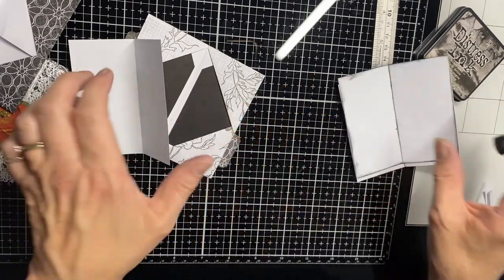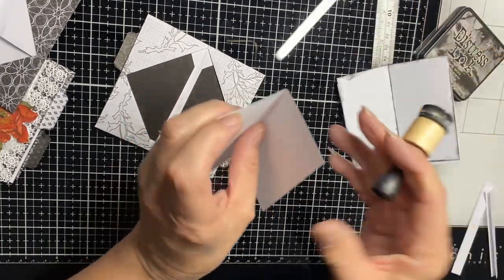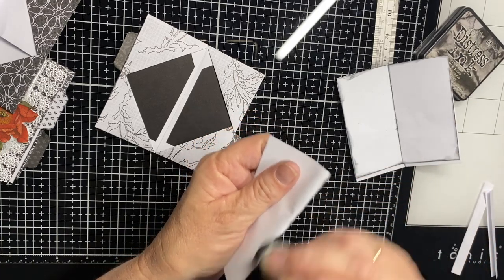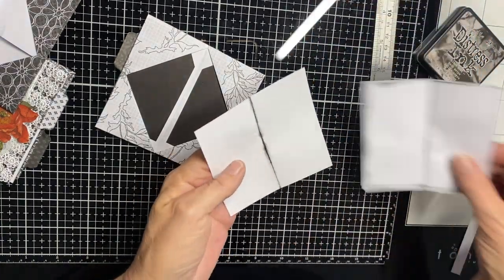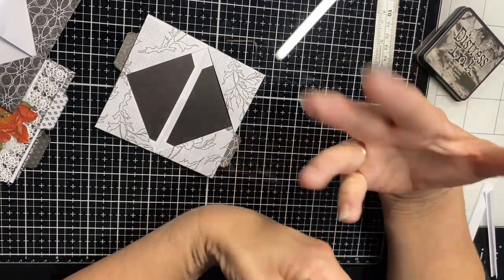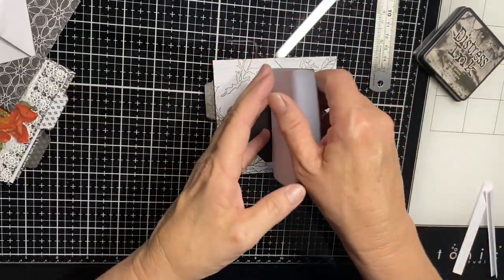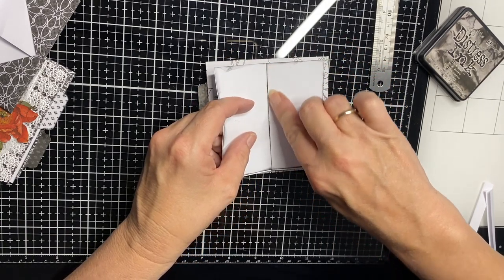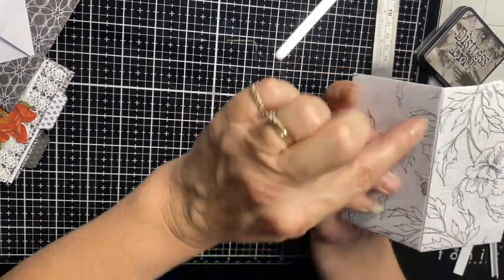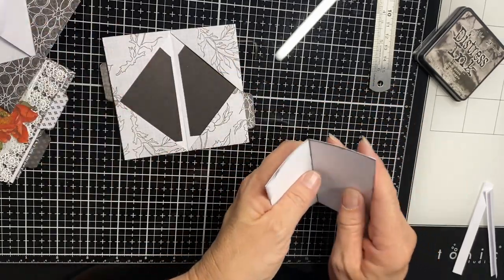When we sew them, we'll just do a standard three-hole pamphlet stitch, which is the stitch I tend to use all the time if I'm doing my journals. I haven't done a five. I find that the threes work best for me. Usually if I'm doing a journal, I'll do a hidden spine and have my bow or my closing on the inside. With this one, I was thinking it might be nice to have my bow on the outside.